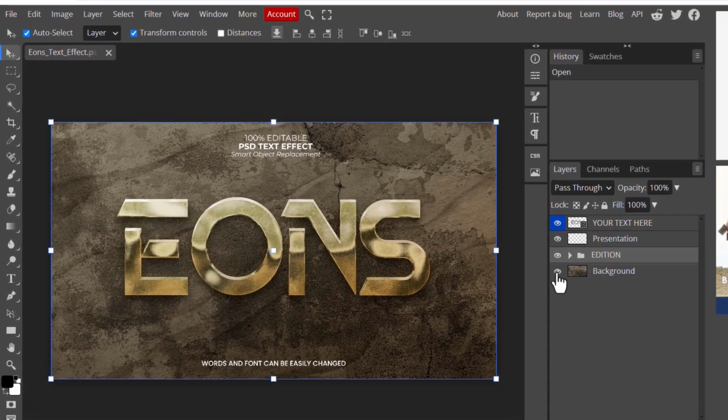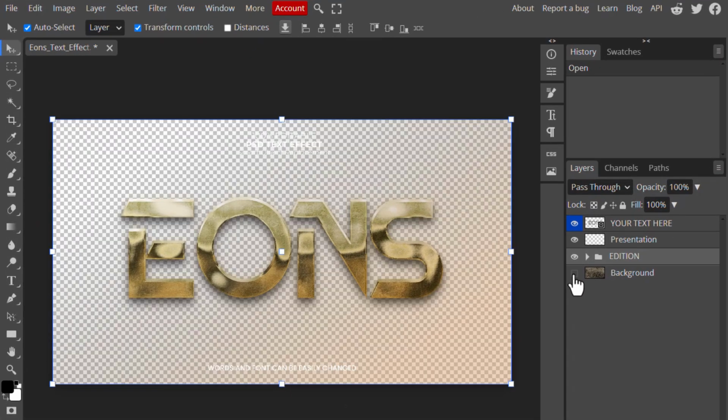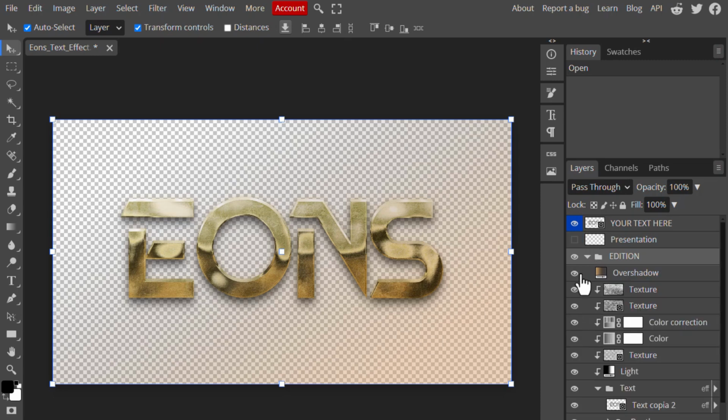Okay, we have this. We're going to hide the background. We don't want the background, and we're going to remove this presenter. We don't want it. And I think there is this text here. Let me hide this. Okay, this is a text effect. Okay, we are having this gradient. I want to take it down. Okay, we have it here. Okay, it's gone. Sometimes you might need to open some of all these things to hide what you don't want. Okay, so this place they say bring in your text.